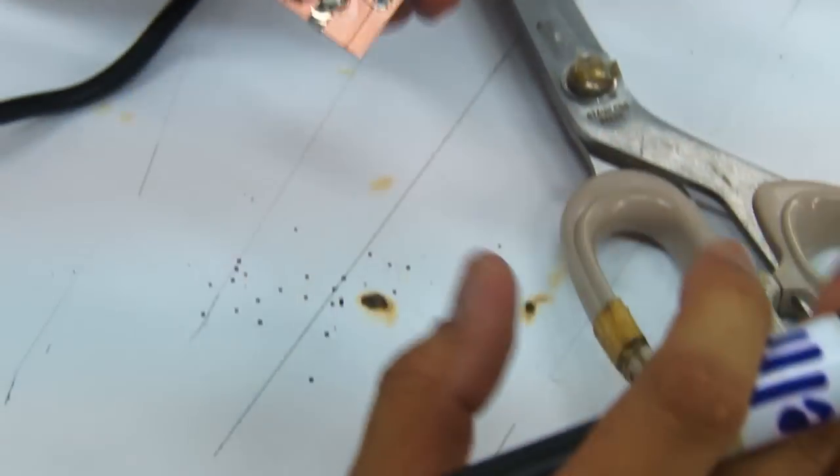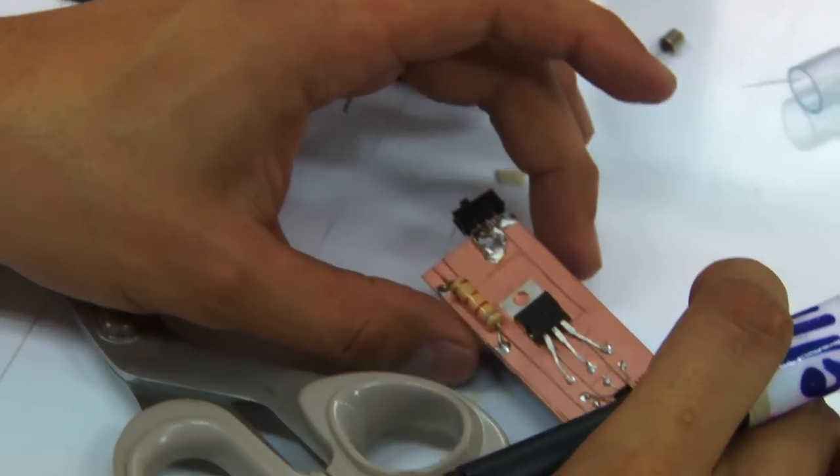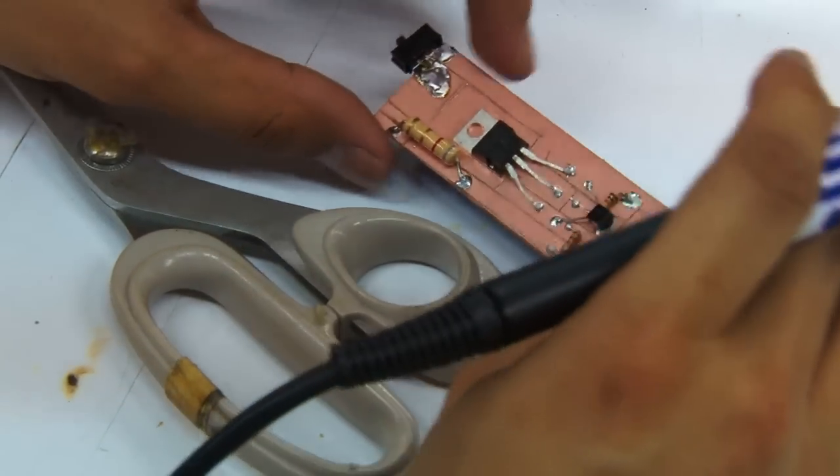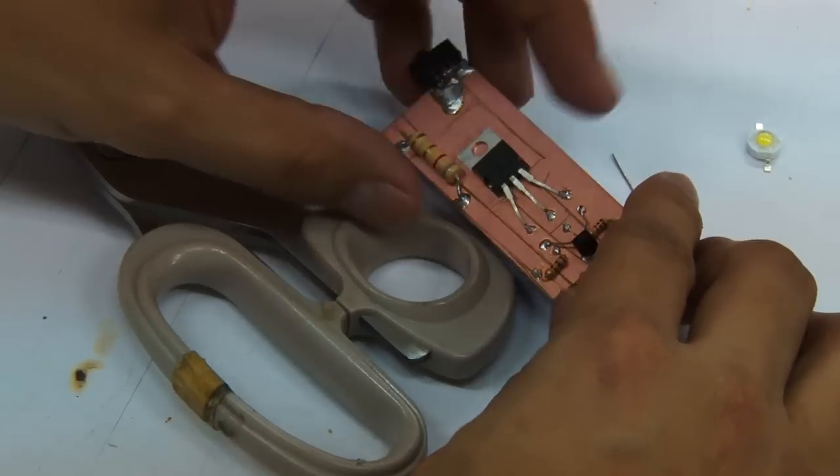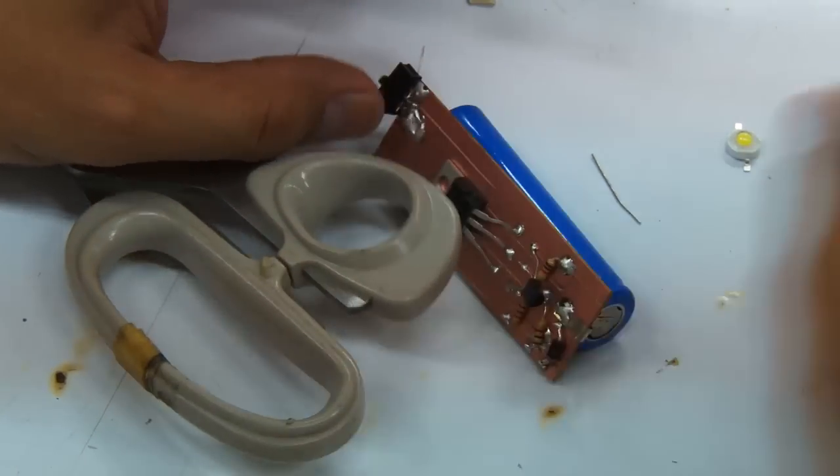All right, so after it's done, this is pretty much it. You have to connect the wires onto the end. So let me just show you how it's going to look like after you've connected the switches and the wires already.